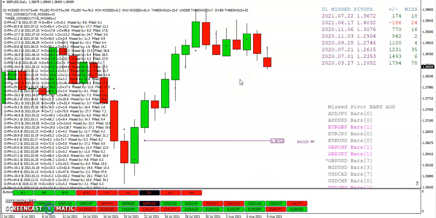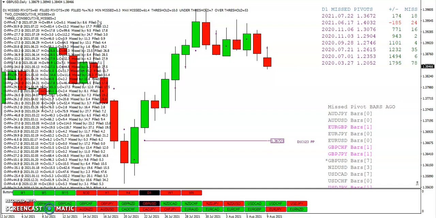So, for example, on the pivots, we know that if it misses a pivot on one day, it's got a pretty high probability that it's going to hit the pivot on the next day. And if it happens to miss twice in a row, the chances that it's going to miss 3 times in a row is about maybe 1% of the time. Because if I remember correctly, I'm looking at the last 250 days here, basically a year's worth of pivots, and that's just something to note.